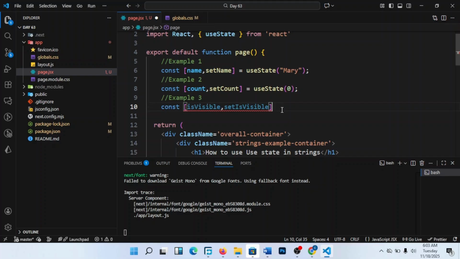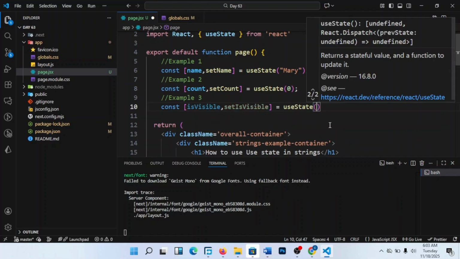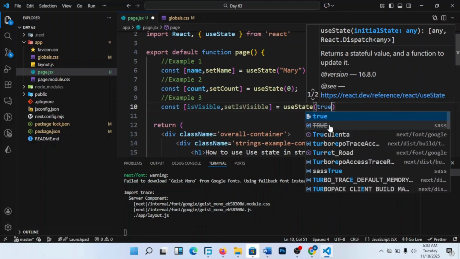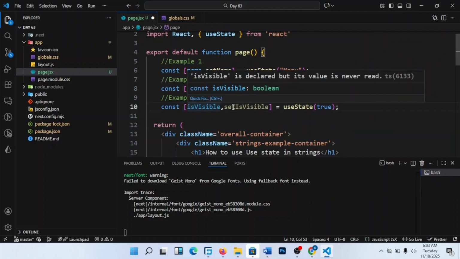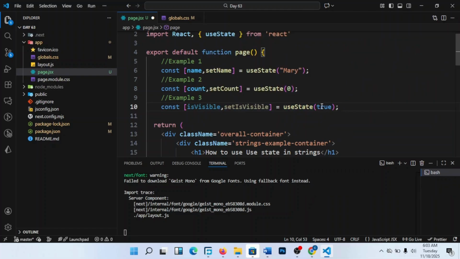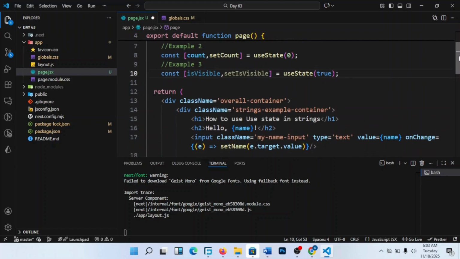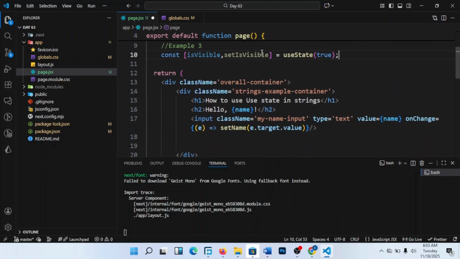I say here is equal to useState, and I put here useState true. So as you can see, it looks like this: isVisible, setIsVisible.